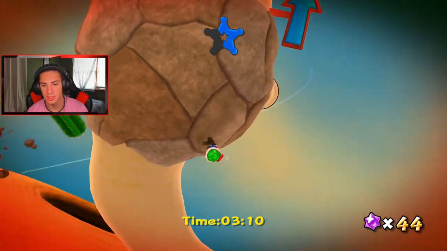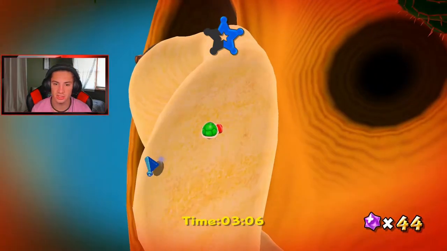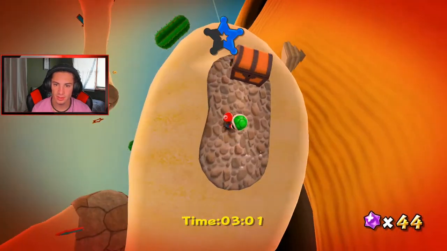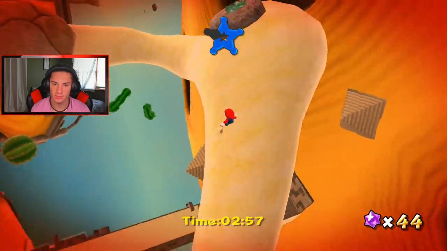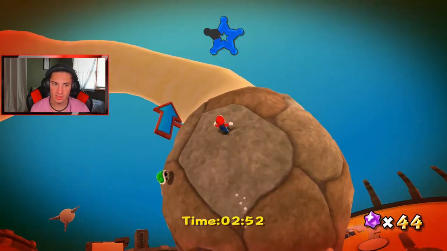There's not. So let's just keep heading this way. There's one on another platform, but where's the treasure chest at? Okay, we'll get the treasure chest first, I guess. Throw that. Give me that. And then we just gotta loop all the way back around. Okay, that's fair. That's fair. Not too hard. Where is it? Where's that one at?